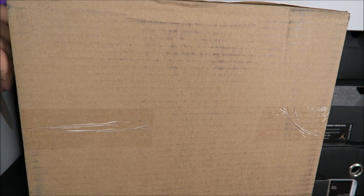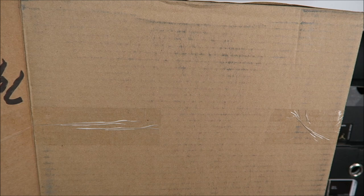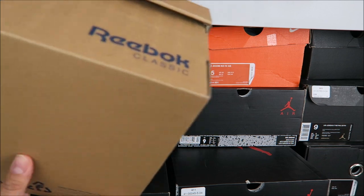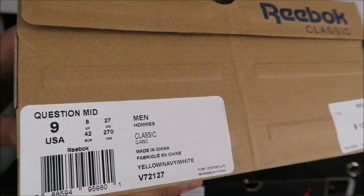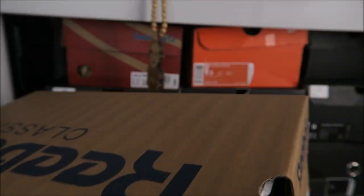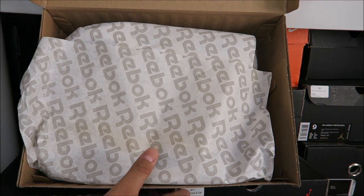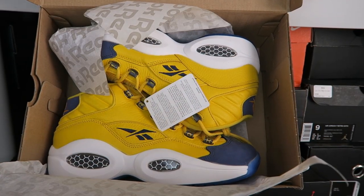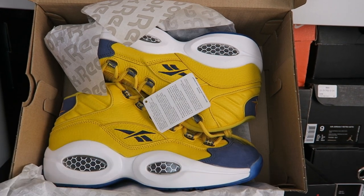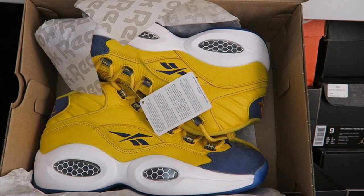Man, if you know me, you know I love Reebok. Reebok is like near and dear to my heart — it's really like the number one brand I grew up with as a kid. So what we got is a pair of classic Question Mids. Which one is it? The Question Yellow — okay, yellow. Nate, these are dope right here. Let's check them out together. I haven't seen them in person but in the photos they look crazy. One, two, three — bang bang! Oh yeah, these are sick, look at that. First impression: very, very nice.